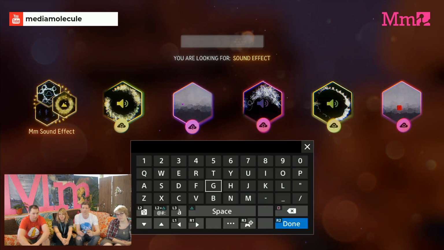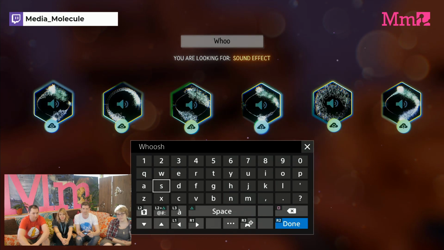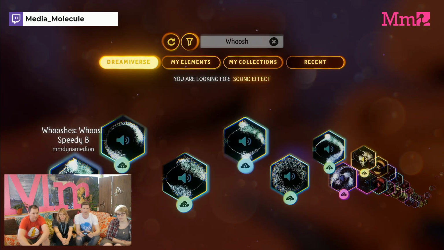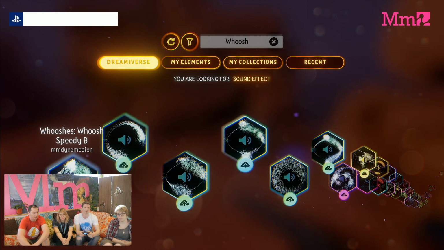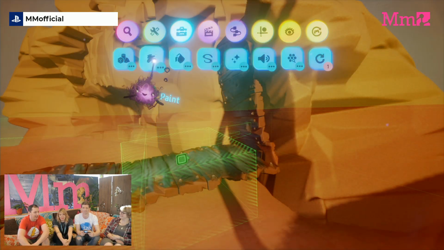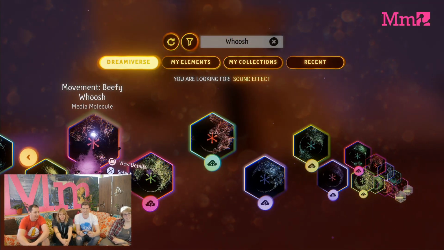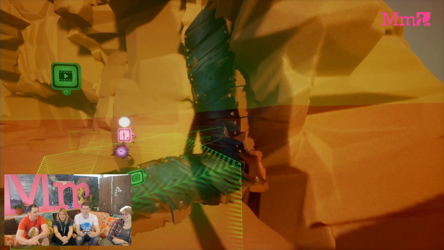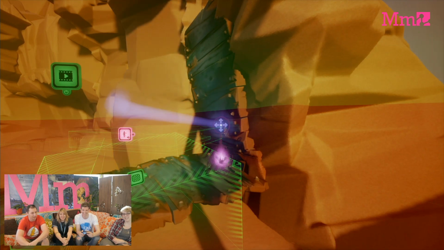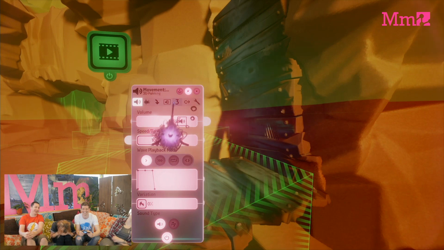So if we go text search, maybe like a whoosh. It's risky business. We'll go for that one. Interestingly, we don't have sound on the TV, so we can't actually hear what any of these sounds are. We could preview them, but we don't know what it sounds like. I know one that I did yesterday was magical pop. Oh, yeah? Well, I'm going to go with beefy whoosh.